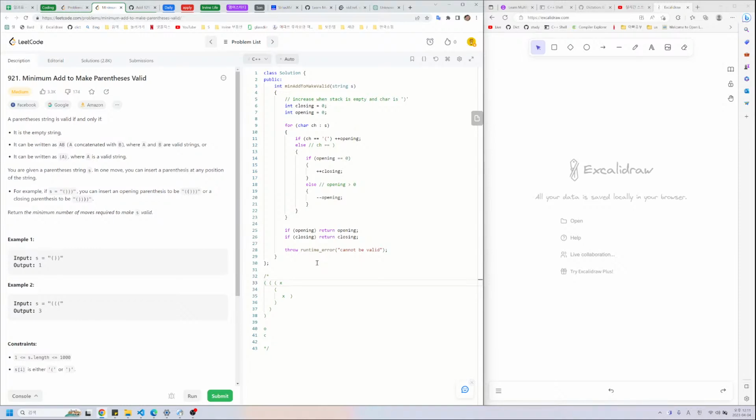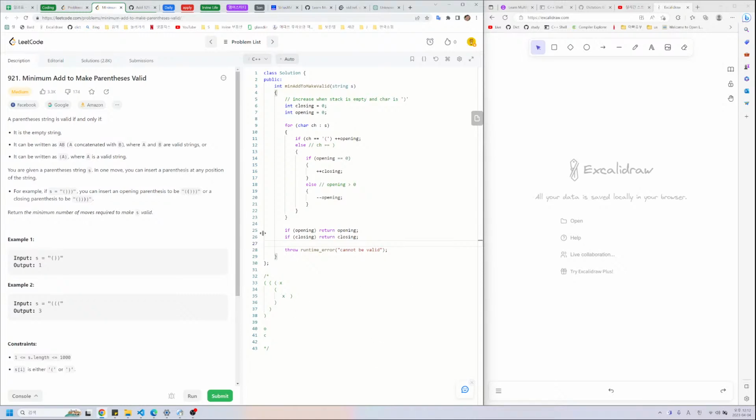So this is 3, 4, and then 4. So this is valid. Yeah. Interesting. So how can you prove that this line is correct? I mean, opening and closing cannot be 0 at the same time.